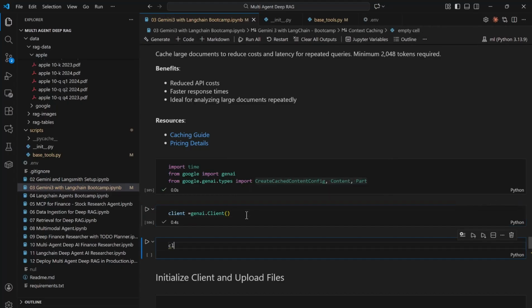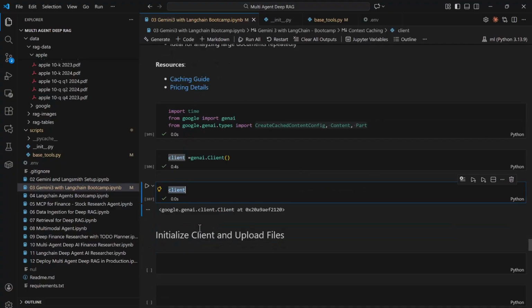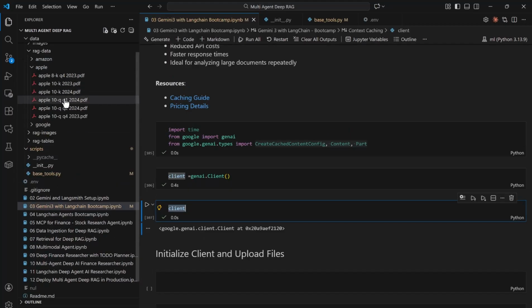Now we have our client here. All right, so this client is now going to be used to upload our PDF file. We tested our PDF file previously, this one. In the coming lesson, I'll show you how you can upload multiple PDF files and then how you can refer to these files using context caching. All right, I'll see you in the next lesson.